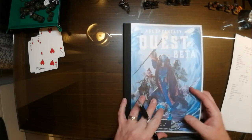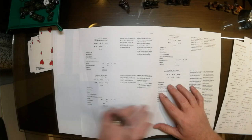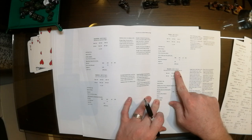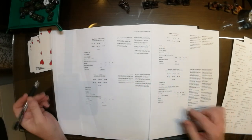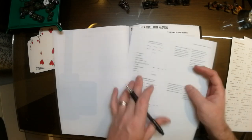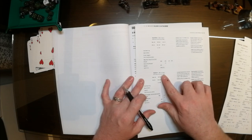You're here for this, Age of Quest beta. So let's just quickly have a look at what we're doing. These are my heroes. I just noticed that the Rift Demon is like 150 points, which is like two of these guys together: 90, 75, 85. So she's a bit expensive and I don't know why, but there it is. What we're going to do is use the two Dark Elves, Scarletta and Valdern. They're 90 and 75, so that's 165 points, 150 roughly, right?